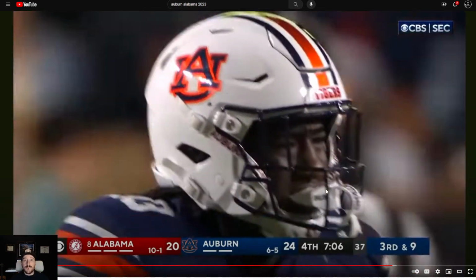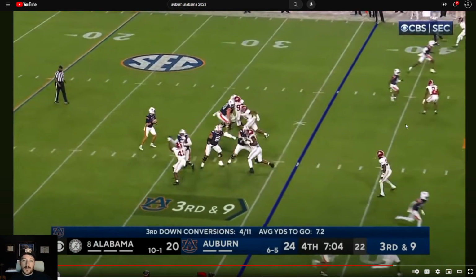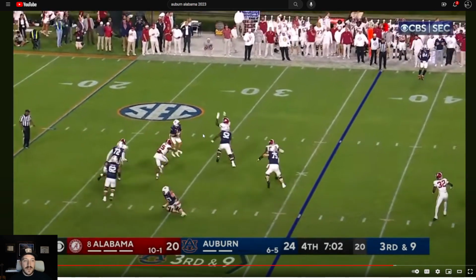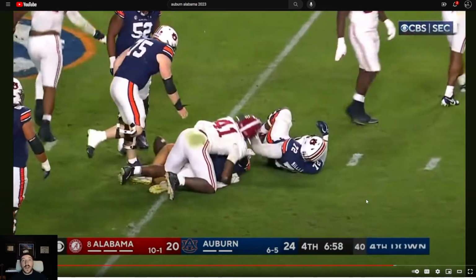So now we're in 3rd and 9. All right, the 3rd and 9 play, we can see we're in empty here. You can kind of see how this is developing as these guys push their routes downfield. But really the action's here. You get a, whatever you want to call it, tackle in, twist, something like that. You've got the edge defender here, who in this case is, I believe, Braswell, or actually I think that's Dallas Turner potentially, but just looping inside. Auburn's offensive line doesn't do a great job of sorting it out. So you get Braswell and Turner there on the sack. 3rd and 9, huge sack for Alabama.